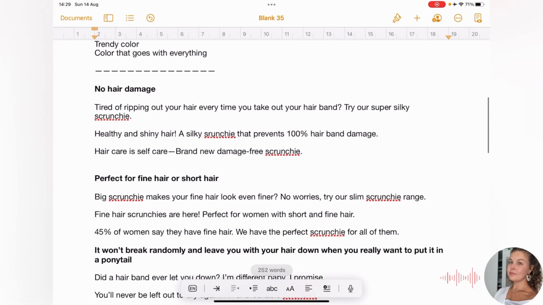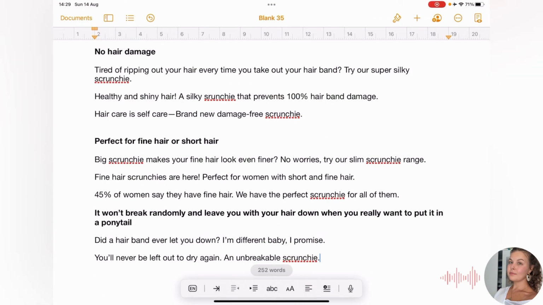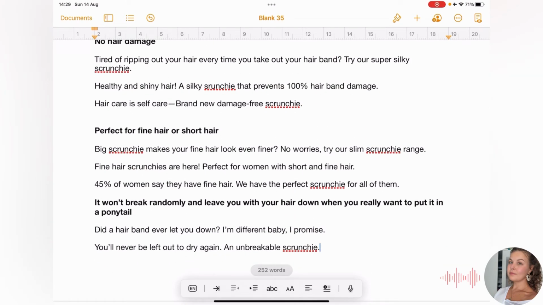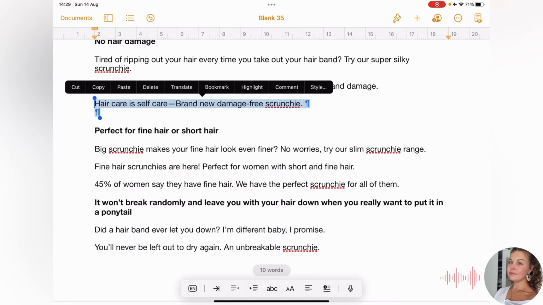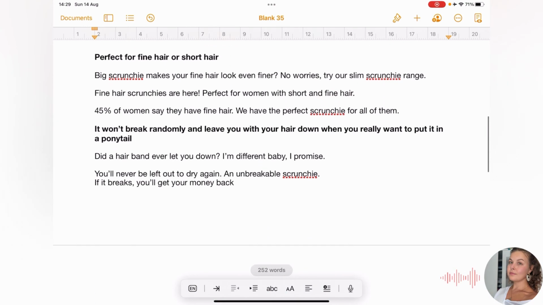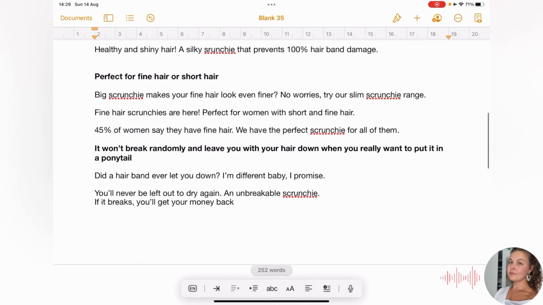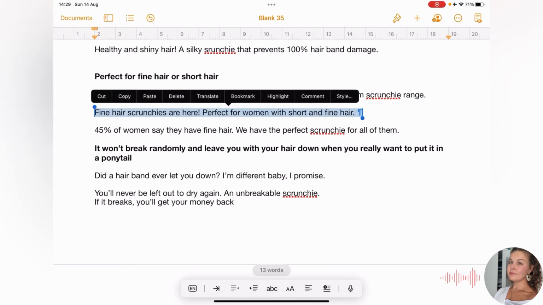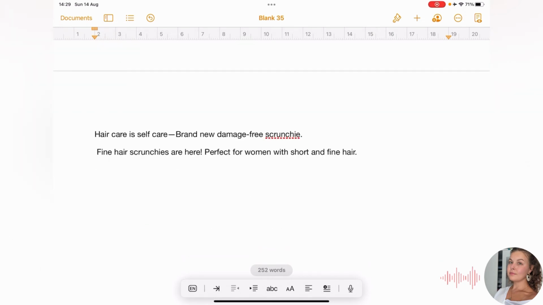Okay, so now I'm going to just pick which one I like. I want to play with this one, so let's take this one down below here, and I'm also going to play with this one. Okay, whatever, I'm just picking random ones. So let's have a go at turning these into headlines.